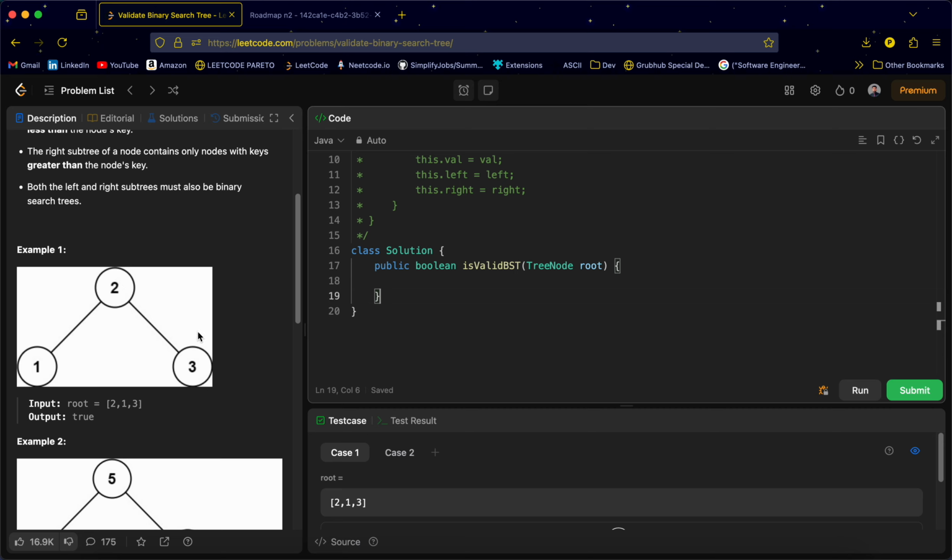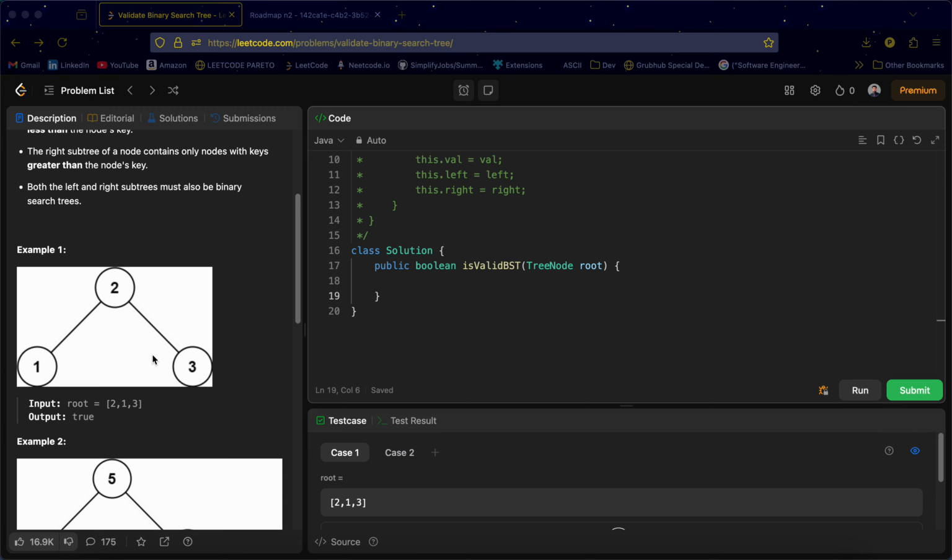Similarly, if we go to the right subtree, we can define a rule and say the minimum has to be 2 and the maximum is positive infinity.